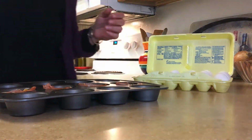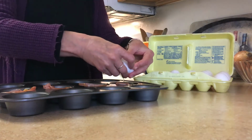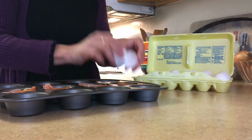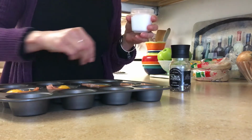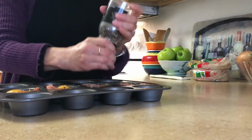Now take an egg and crack it, but be very careful not to break the yolk. And you're going to place 1 egg in each ham cup. And now I'm going to sprinkle a little bit of salt on each egg. You don't have to do this. And a little bit of pepper.